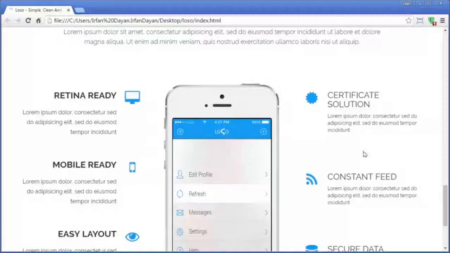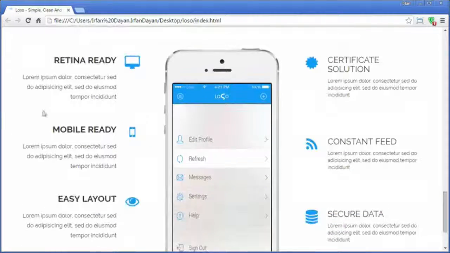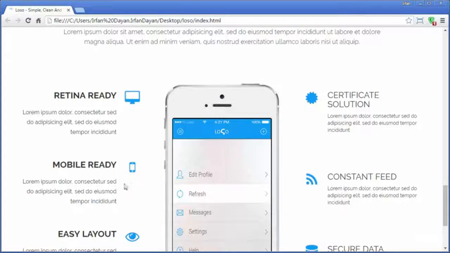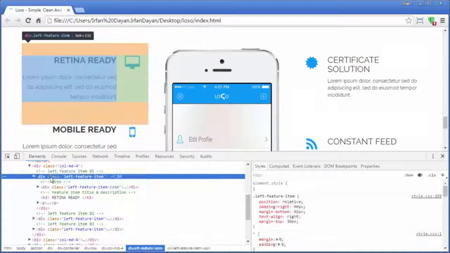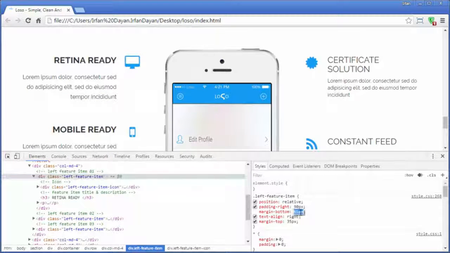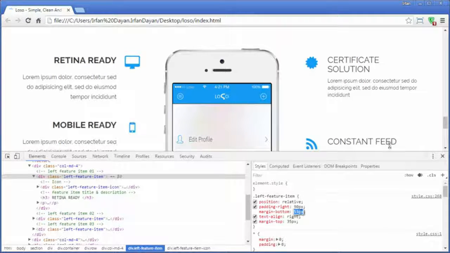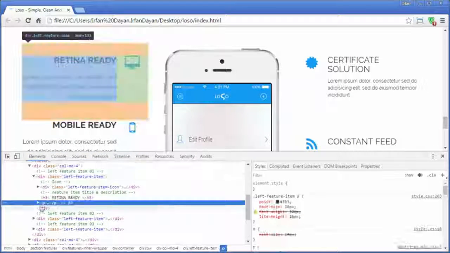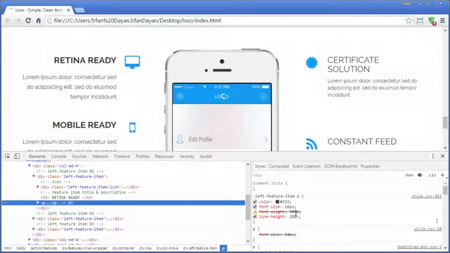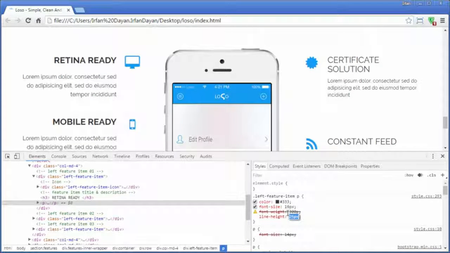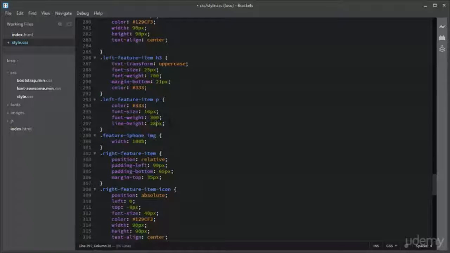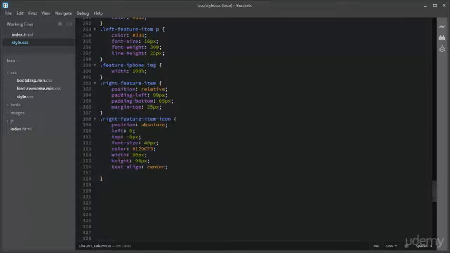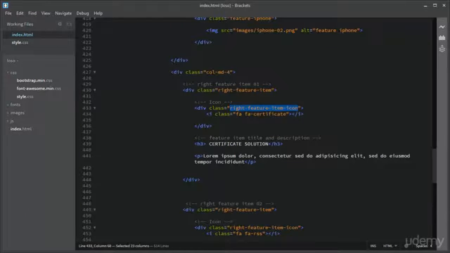Okay, now it is looking good. It seems that there is too much space between these paragraphs. Let us fix it. Margin bottom of 65 pixel. I think we should reduce the line height of this paragraph, and we also have a font weight invalid. Line height should be less than, okay, it should be 25. Let me fix it quickly. It should be 300 and it should be 25.